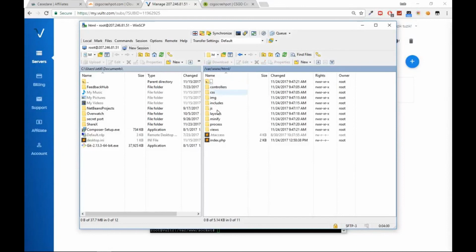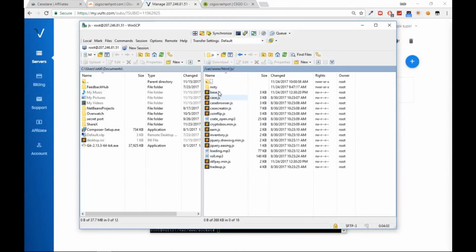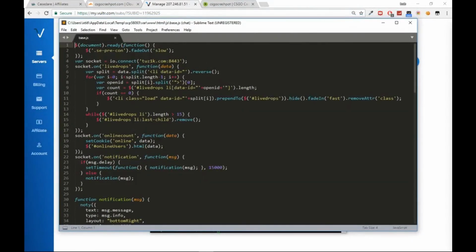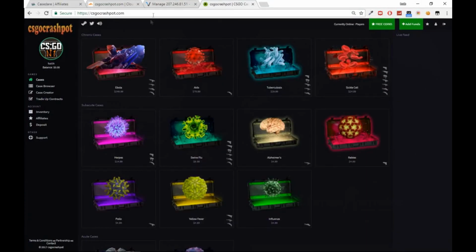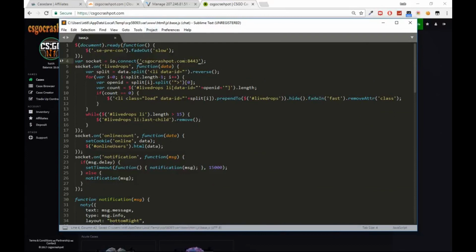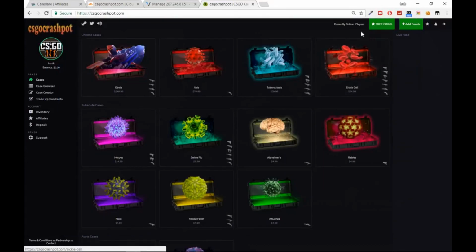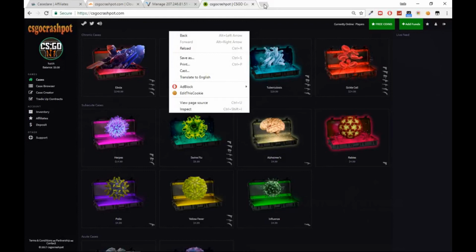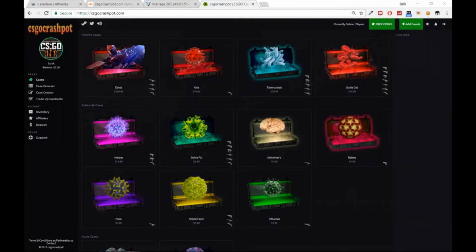Then we need to go to JavaScript, base, replace this tools1k.com with your domain, and after that's done, let me just check the files.